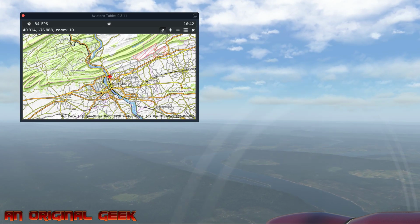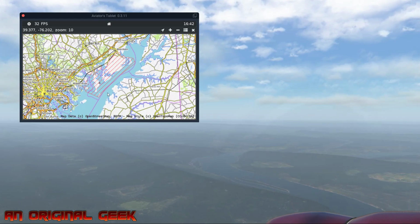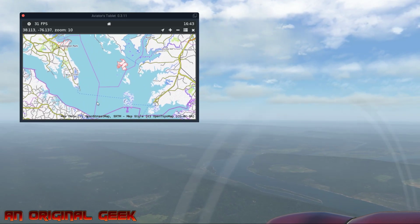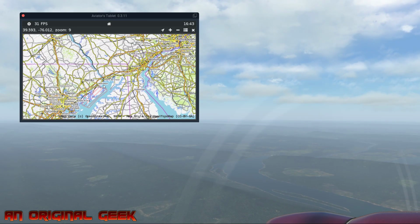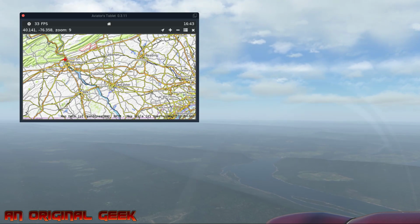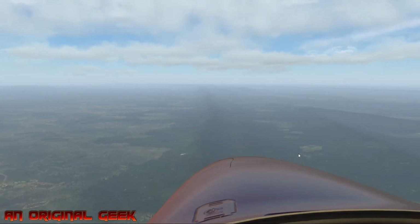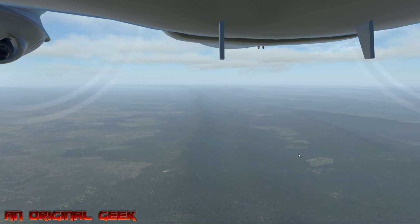All right, let's zoom out. Get back over here. Where does this river flow to? All the way down to Baltimore. We're into the, what is that, Puget Sound? No, that's, I'm so bad at geography. I can't remember, is it Puget Sound or what is that? Now Puget Sound is, that's not it. Wait, what is it? I don't know what this is. I have no idea. Sorry. I'm an idiot. Go outside here. Oh, yeah. I'm going to have to remember to take that view when I drop my gear.